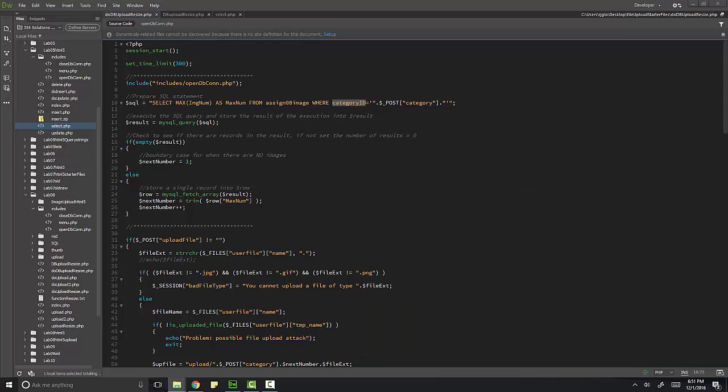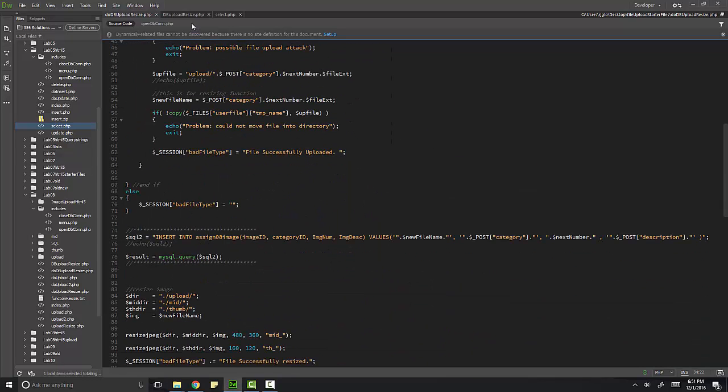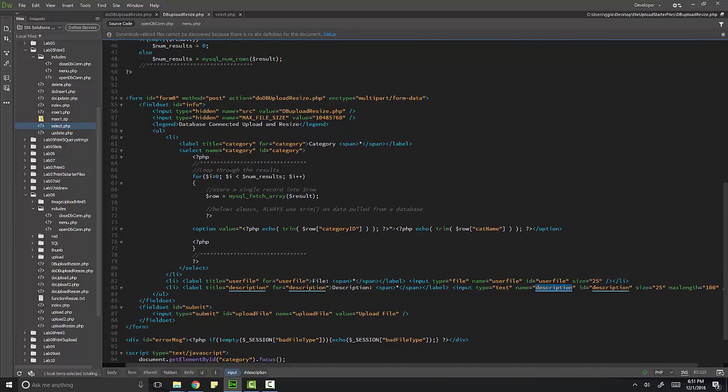So down here, just like we did here with a for loop. But in here, instead of an option tag, you would be looking at creating an image tag where the image source is thumbs slash and then row category or image ID.